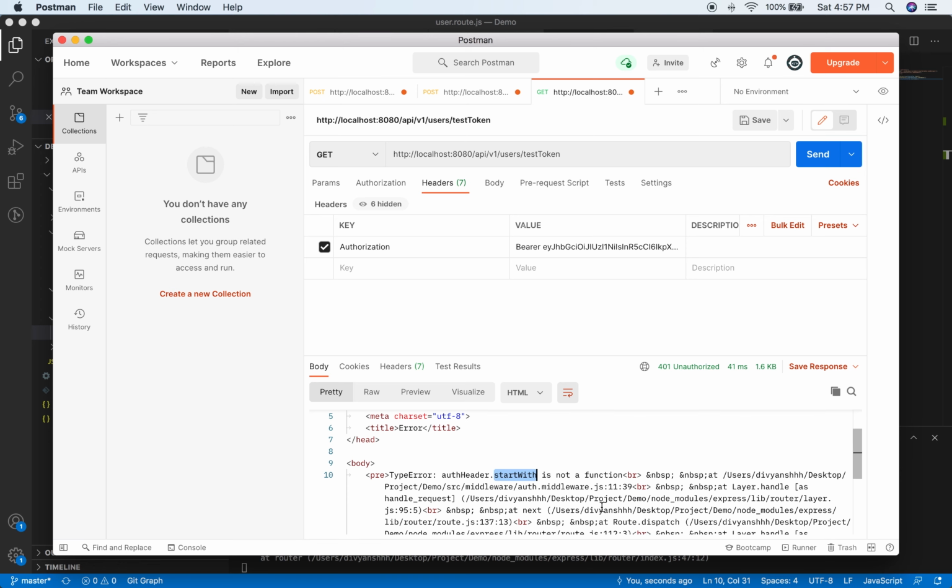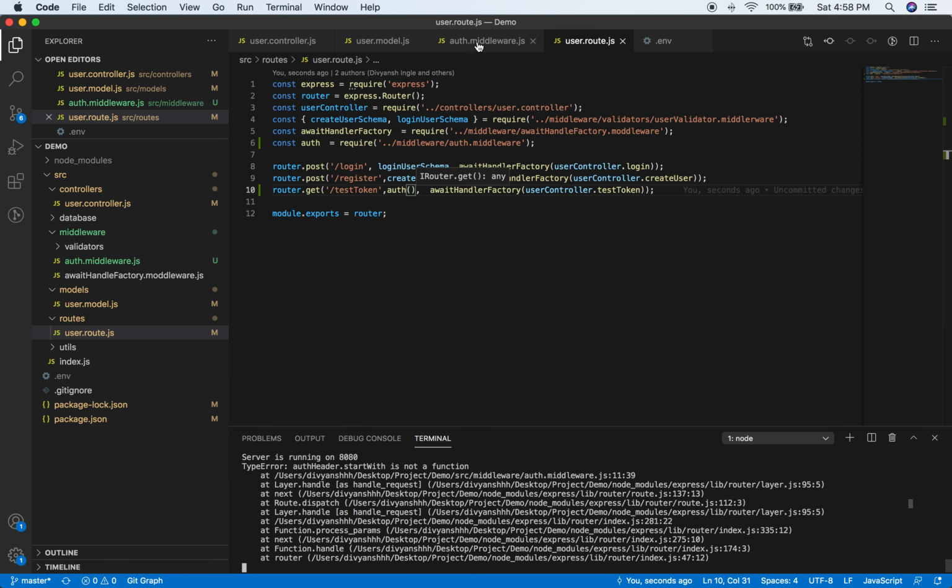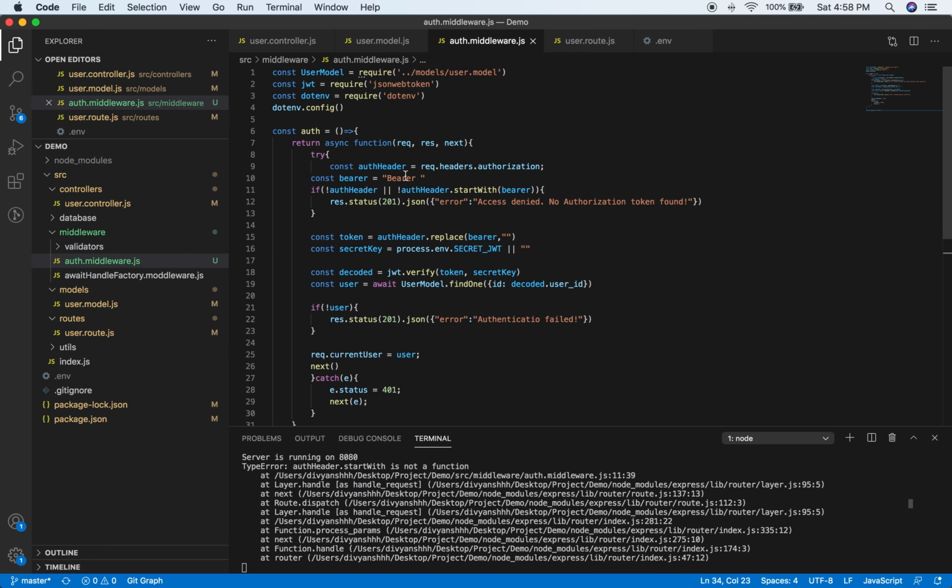Let's see. Auth header, request header authorization. Yeah, it's the correct one. Now it's saying auth header startsWith is not a function at all.